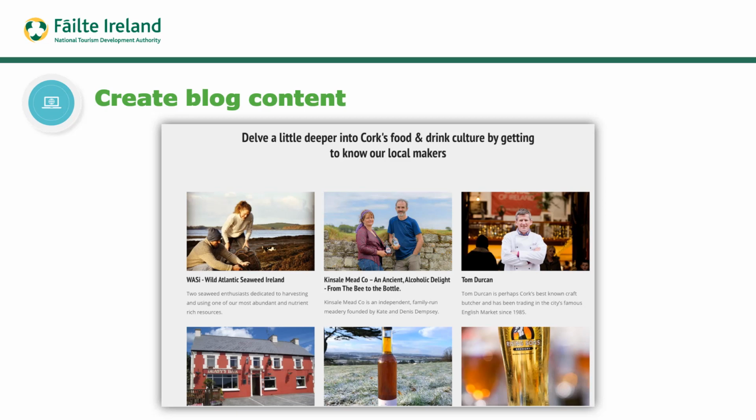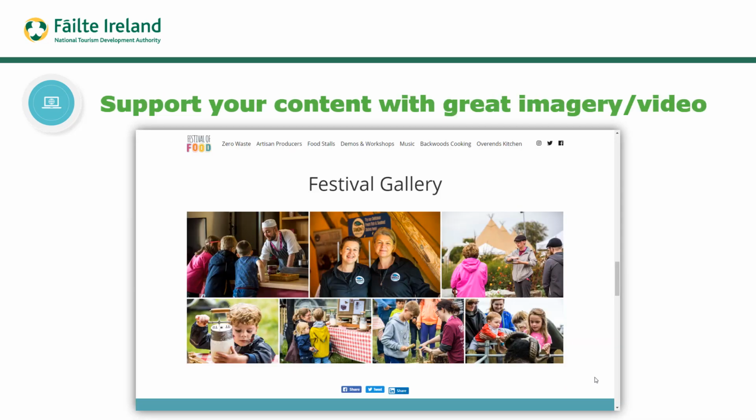If you create any blog articles, make sure to share them out to your audience and always include a link to your event page in your blog post. Make sure to include great imagery and video if possible in your blog content. People just skim through your content and don't read it all, and an image is a great way of stopping people in their tracks and getting them to read the parts of the blog post that are relevant to them.